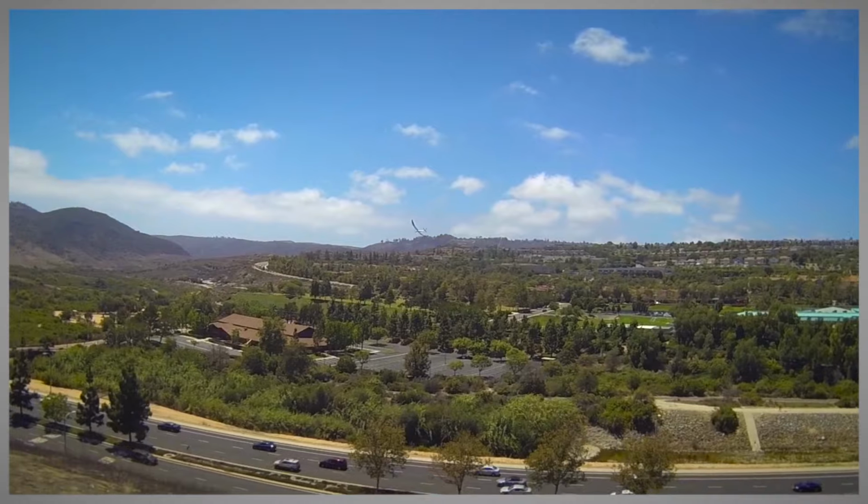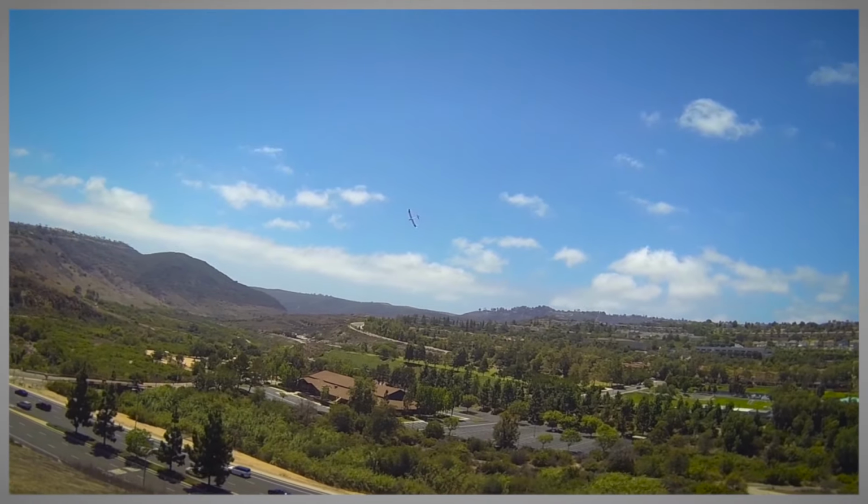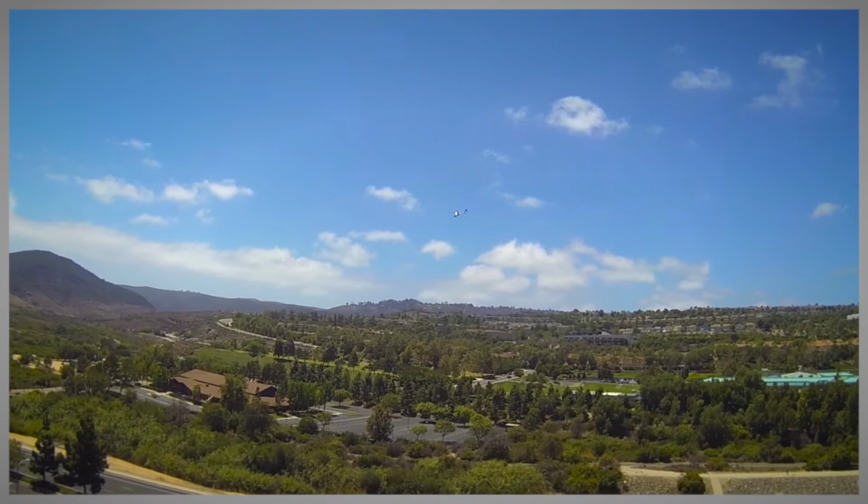But what great conditions right now. I can't believe it. No one else is out here right now. I guess it is Friday in the middle of the day. I took the day off work to fly with my kids here.